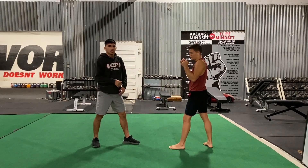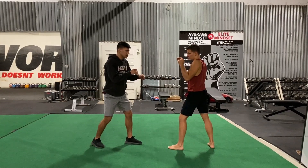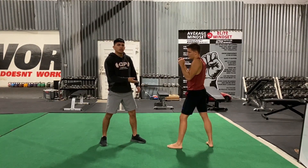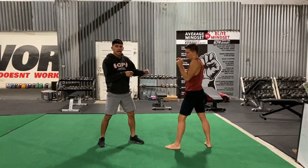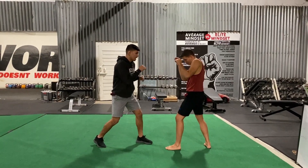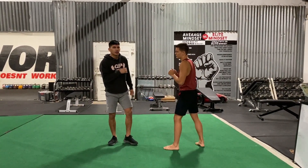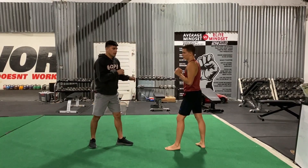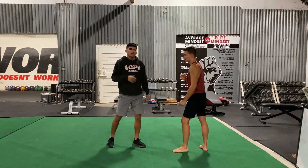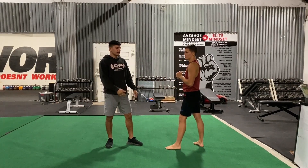Once he establishes that a few times early in the first round, he can start to fake it with his hips and then bring his jab up. Another good thing about keeping his hands low with someone of his experience is it's hard to differentiate the jab and the hook from down here. So if I throw my jab like this, I can fake and then bring my hand out as if it's a jab, and then come around the glove with that hook. So moving around, I can fake into a jab, or fake into a hook, and then even go back to the calf kick — mixing up the low and high with the leg kick, jab, and hook.